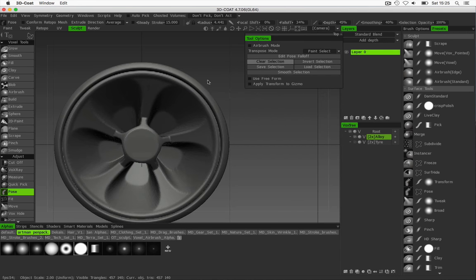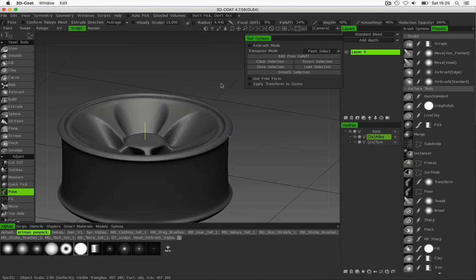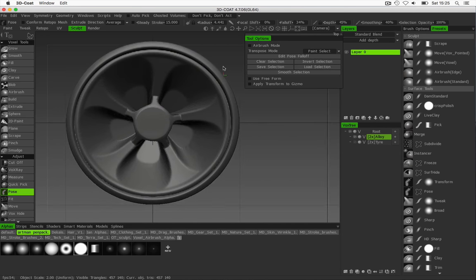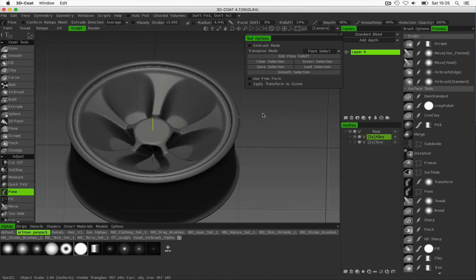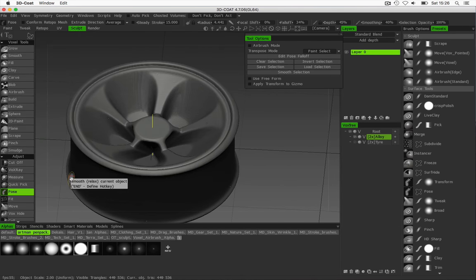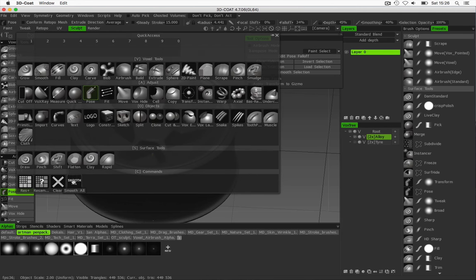I'll clear my selection to select, and that's fine for now. The next stage I'll do is to just clean this up a little bit, and I'll do that just by spacebar smooth all, and I'll do this a couple of times.